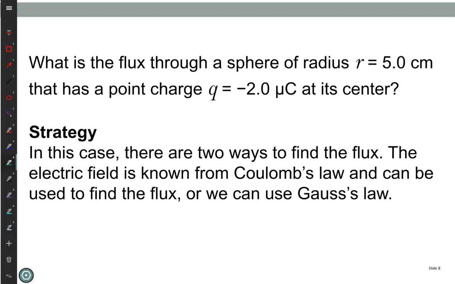There are two ways. What's the simple way of doing this? The way we just did. Well, this is finding the flux. I found the flux by hand waving for the integral, and then I set it equal to the charge enclosed over epsilon 0. Since it just asks what is the flux, what's the easy way? Yeah, charge enclosed over epsilon 0.